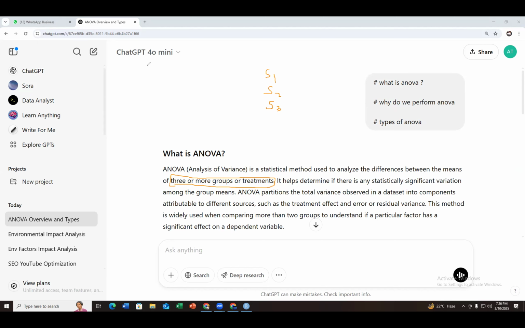You have two fertilizers, F1 and F2, and you want to check your hypothesis. You need to apply a t-test. If you have more than two groups, like F3, then you will move toward ANOVA.